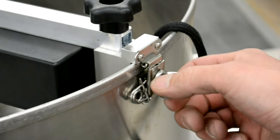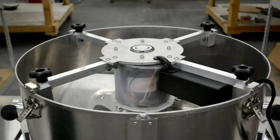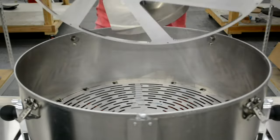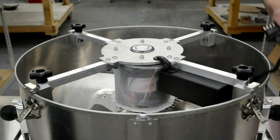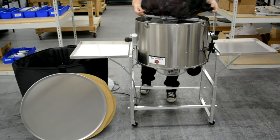To remove the motor assembly, unlock the four link lock latches. Grabbing the motor assembly by the motor plate, pull the unit out of the drum. When placing the motor back into the drum, be sure to align the junction box with the X's on the inside of the drum. Also make sure that the adjustment brackets are properly seated and re-lock the latches.